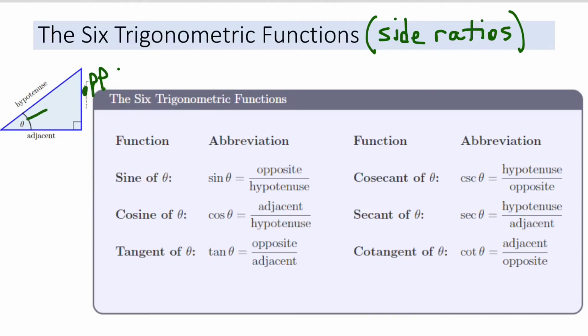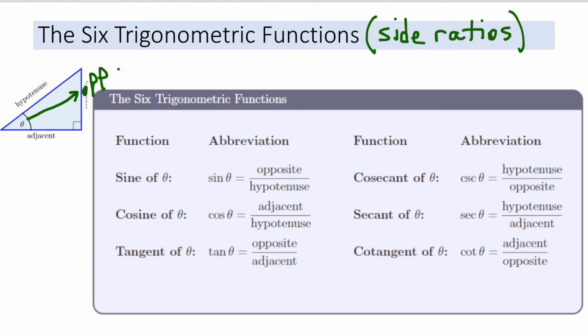And you can determine that by drawing an arrow and hitting the side like that. That's your opposite side. The hypotenuse is always going to be the side opposite your right angle. So that leaves your adjacent side as this side over here. So if you can identify your opposite side, then you can pretty easily figure out the other two. Right? So then we have what we call the 6 trigonometric functions here, and their side ratios.